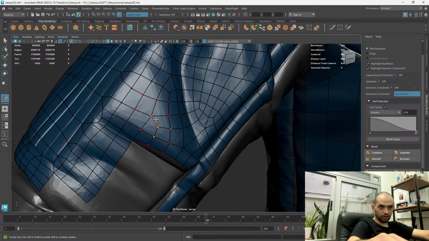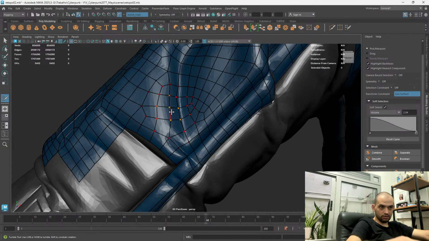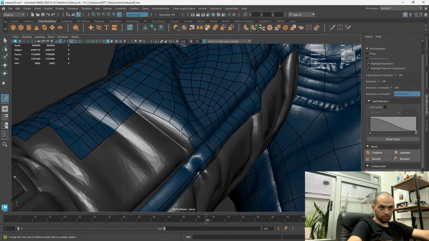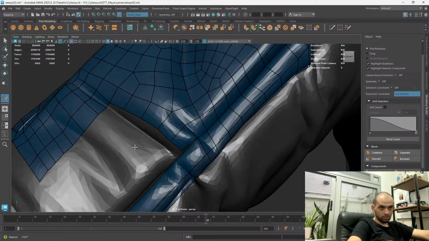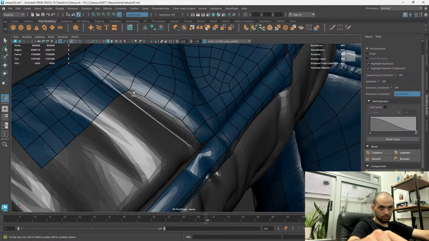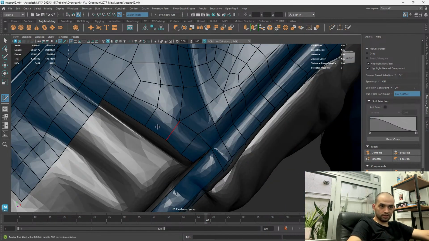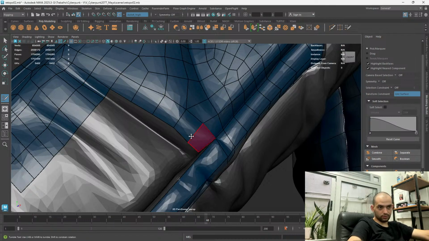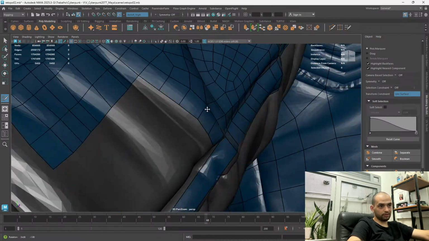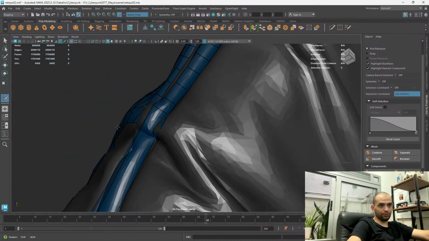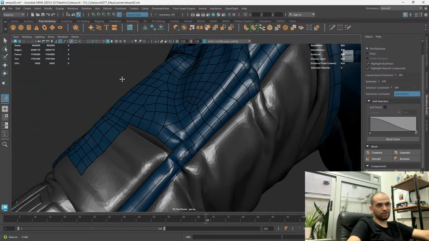Smooth everything. Okay. Just this one that we can't escape from it. It will need to become mesh.